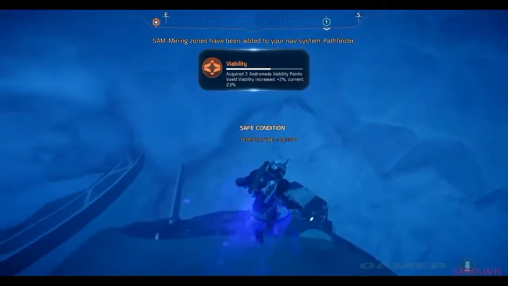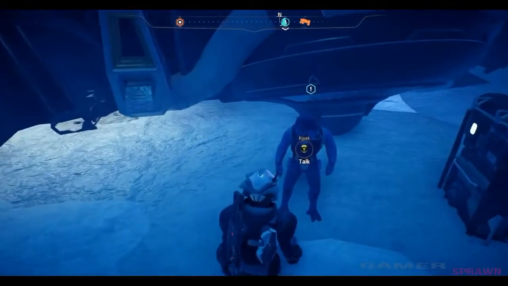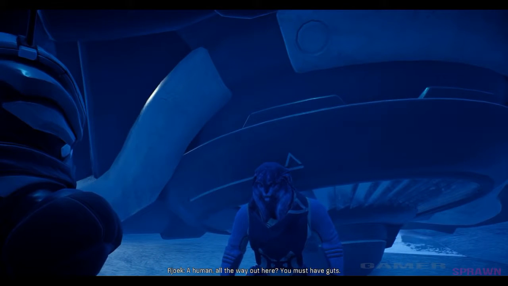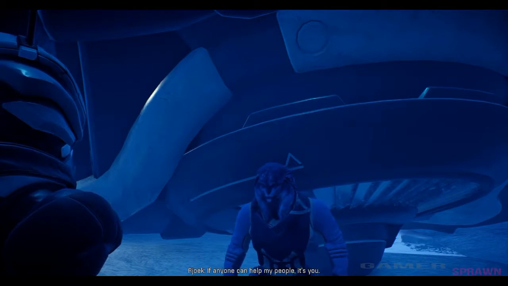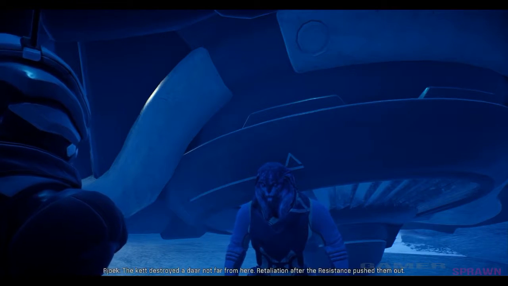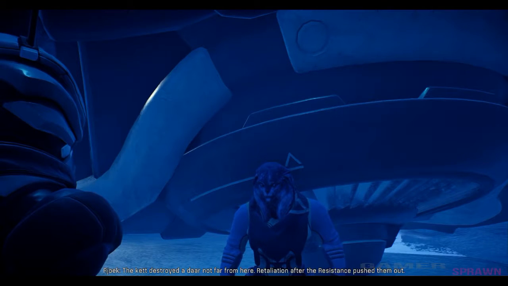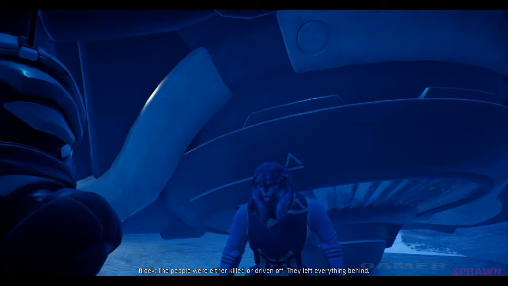Mining zones have been added to your nav system, Pathfinder. A human? All the way out here? You must have guts. If anyone can help my people, it's you. Help with what? The Ket destroyed a Dar not far from here. Retaliation after the Resistance pushed them out. The people were either killed or driven off. They left everything behind.